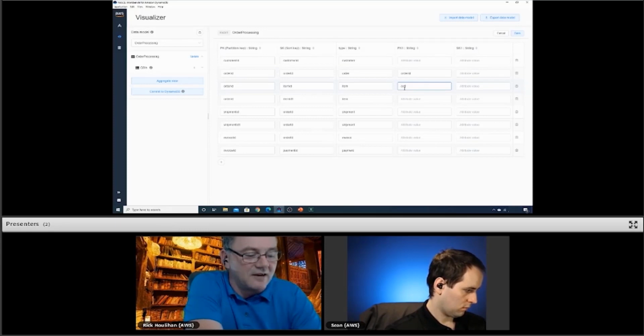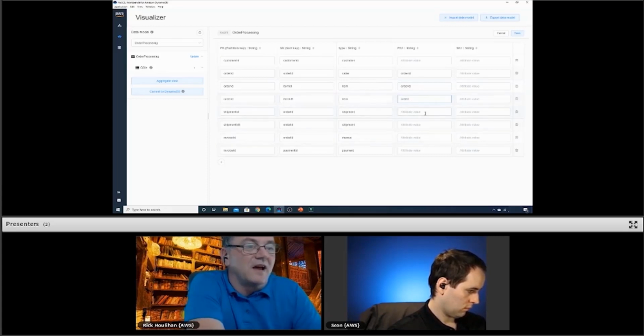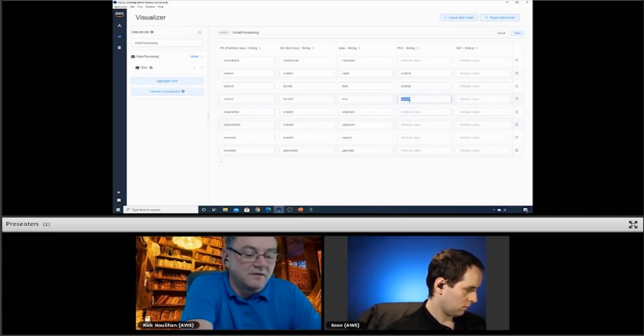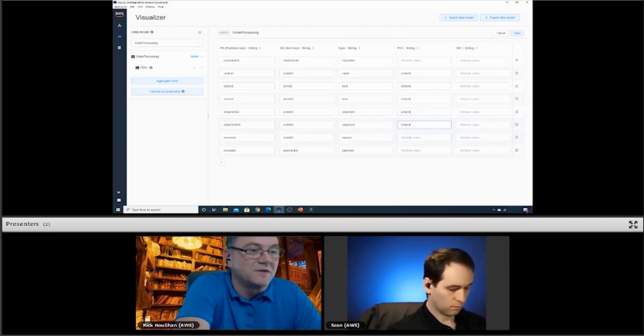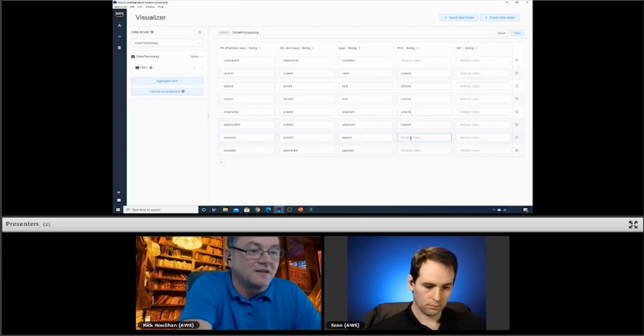So the items that are on the order would also have the order ID tagged on that particular key. We would tag. Oh, I hit the caps lock. Shipments are also on this order ID. What happened here? Let me just go ahead and paste. Paste is a better thing to do. Shipment 1 was associated with order ID, with the invoice that was associated, the payment that was associated.